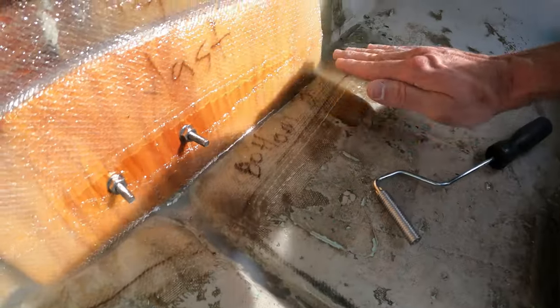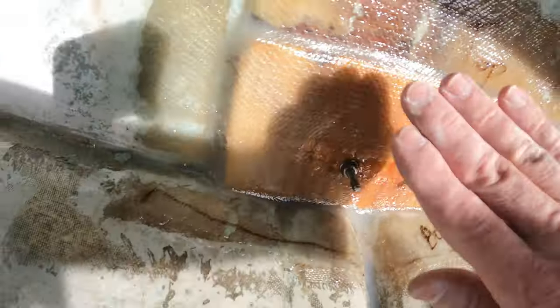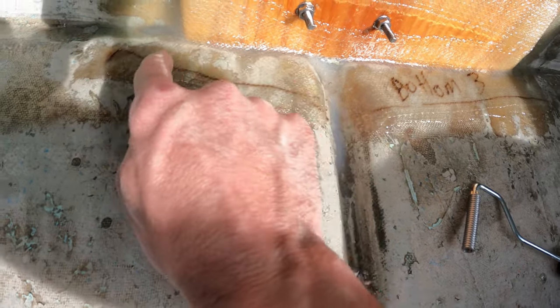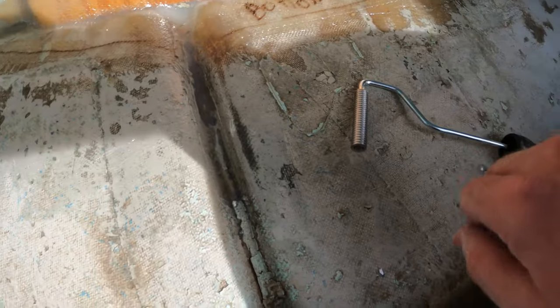I'm not seeing any air bubbles over here. I'm not seeing them on this side, which is good. So we've got a nice, just smooth surface all around, and this 90 degree angle here was what I was most concerned about, but it looks like it's taken really well.